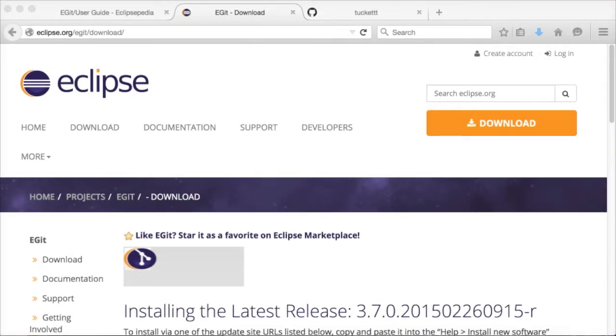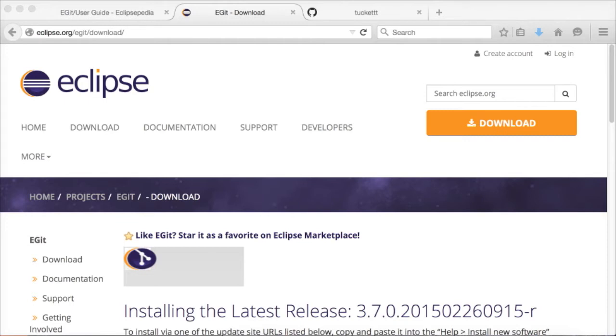What I want to talk a little bit about here is how to get that set up if you haven't set it up before, because it can be a little bit tricky, and a lot of the information you find out on the internet is a few years old and doesn't work with different versions of Eclipse and so on. So I'm going to take this time to walk through with you how to set that up. And I hope that this will help you to more quickly get everything configured so that you can start doing development work.